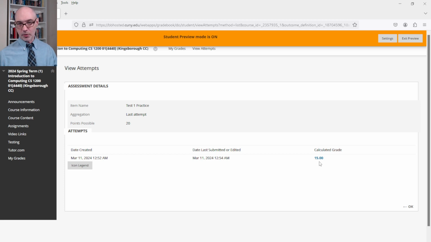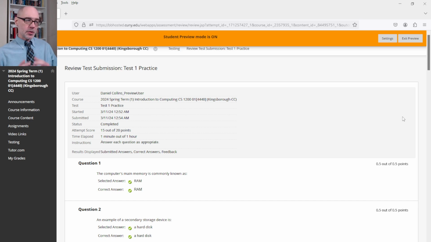So hopefully you have the intuition now. That's a hyperlink, and we can click on that for more information. So that's what we're going to do here, click on the number of the grade under calculated grade. And depending on how much information your instructor releases after the test is taken, you're going to see a whole bunch more detail on this screen. Here's some statistics, again, about when it was taken and how long it took and so forth.